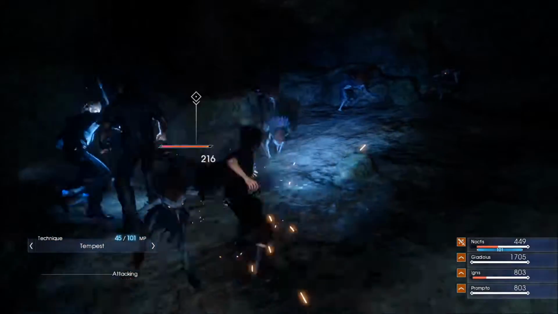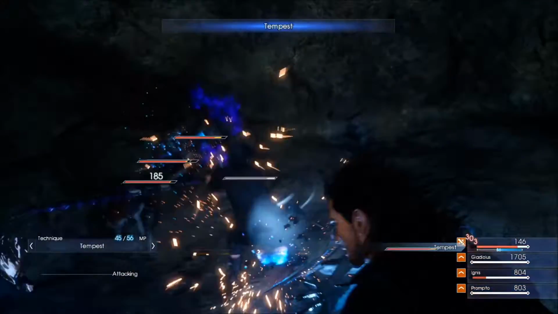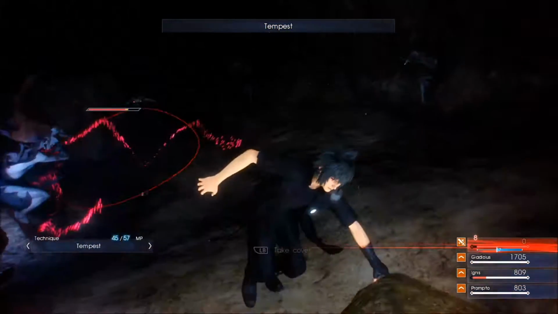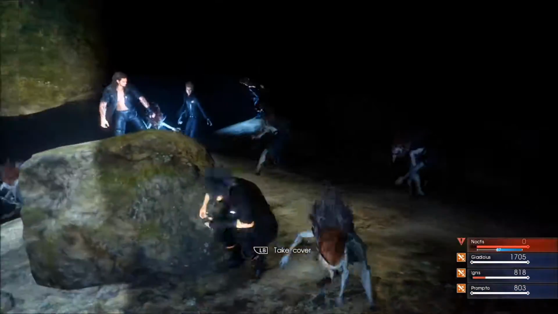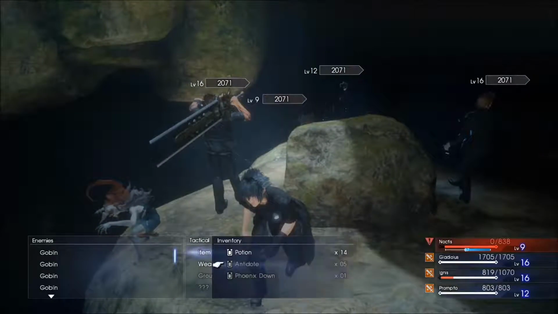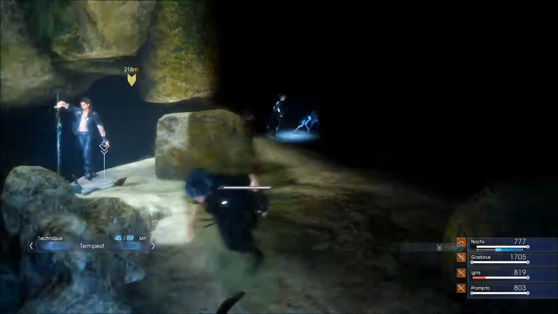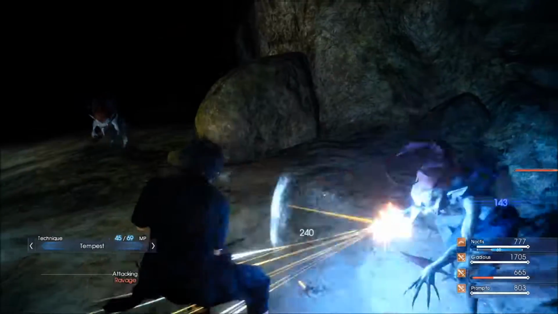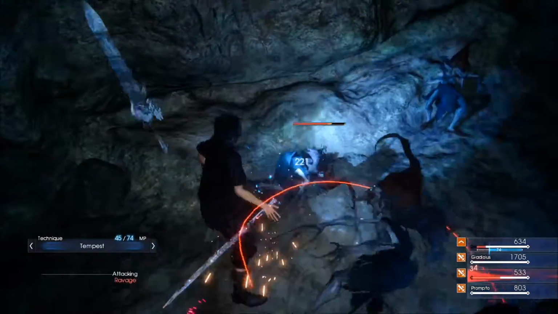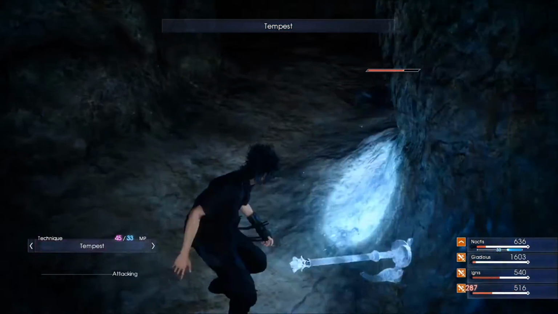Yeah, 16, 17. Level 16? Does this just start you off like that? Yeah, it starts you off way lower than everyone else. This is not good. Take cover. One of your teammates is supposed to heal you. It's the weird thing. Usually they walk up to you and heal you. If your friends are down, you can go pick them up.